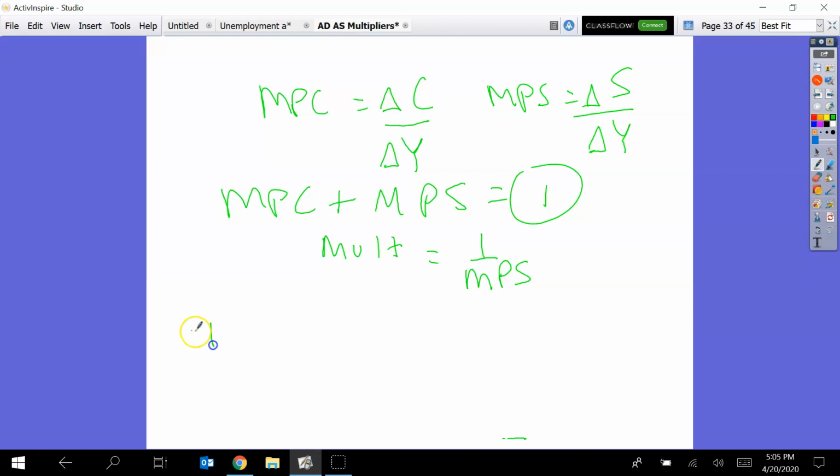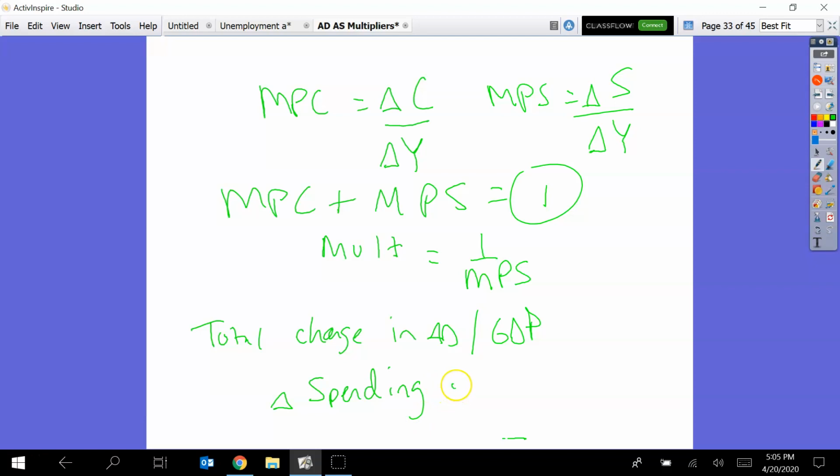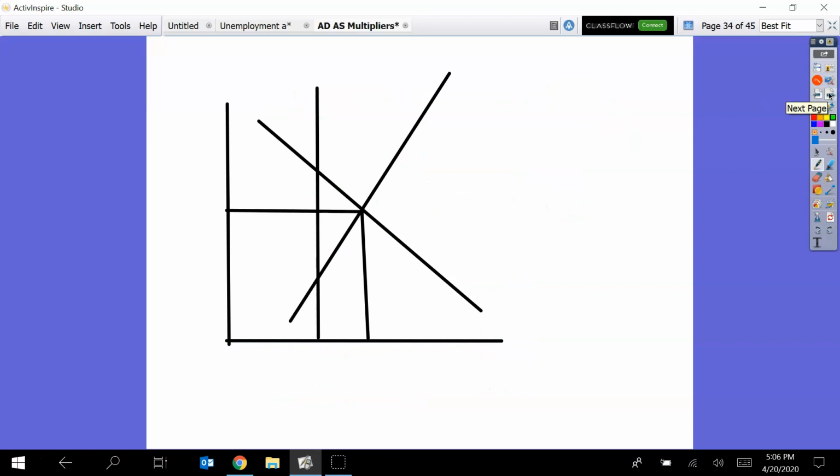The smaller the savings, the higher the multiplier. And then if you're looking for the total change, the maximum change in aggregate demand or GDP from new spending, you would take the change in spending, for instance, the government spending in stimulus, times the multiplier. So you have to spend less than the total gap, or cut spending by less than the total gap if it were an inflationary gap, to get the desired change in GDP. All right, let's practice a little bit with a model.